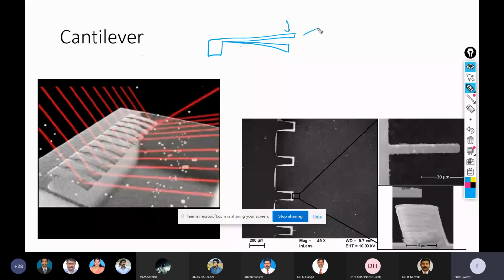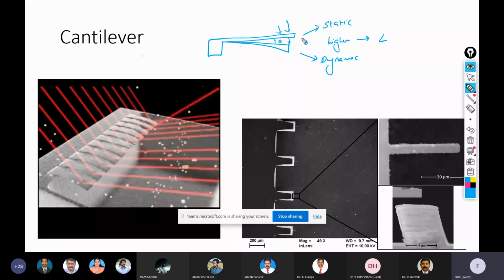Now, there are two ways of using this cantilever sensor. One is static mode and the other is dynamic mode. In static mode, whenever there is an attachment of mass, it deflects from the center point. We usually measure the angle of deflection. So the higher the mass, the higher the angle of deflection. That is how you use the static mode. But the problem in static mode is that if during the production the cantilever is under high stress, it will already be deflected, and you might not get a very sensitive reading. So most people prefer the dynamic mode.